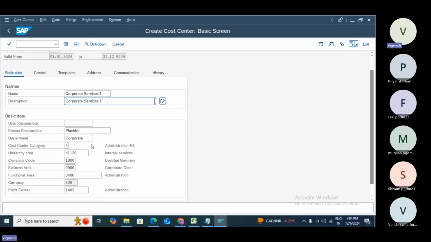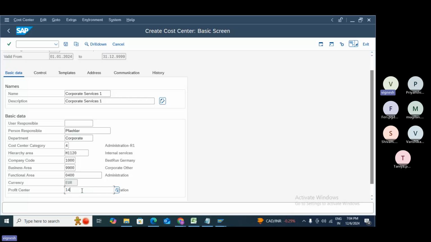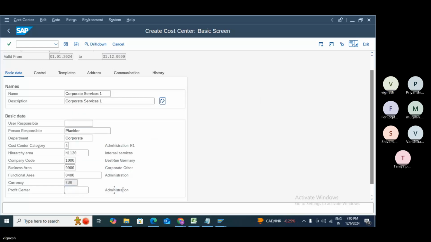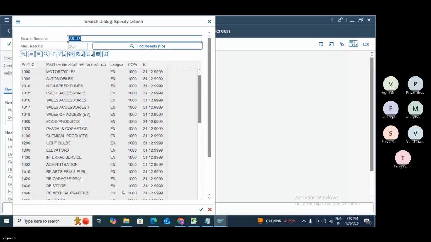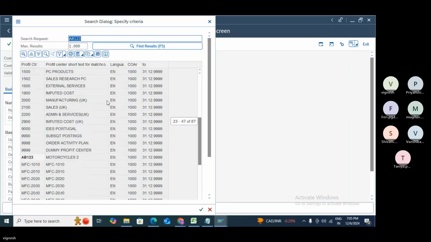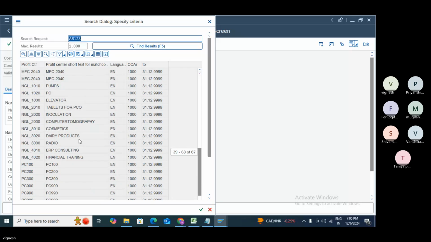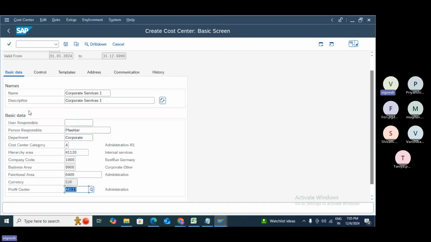All of this will be the same, but the profit center, instead of 1402, I will put as AB123, which I created. Yes, AB123, that is in motorcycle.